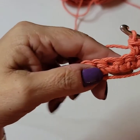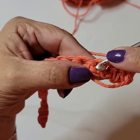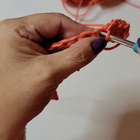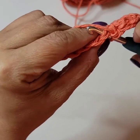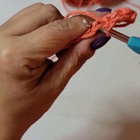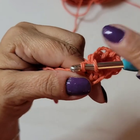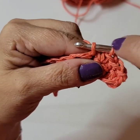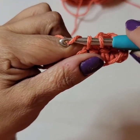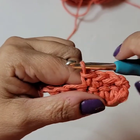Let's do it again. We're going right there. Okay. Put it through that stitch right here. Like that. See? Looks just like the same as before, the V shape. Yarn over, grab the yarn, pull it through that stitch. Now you got two loops. Yarn over, grab the yarn, pull it through both loops. And there is your single crochet.